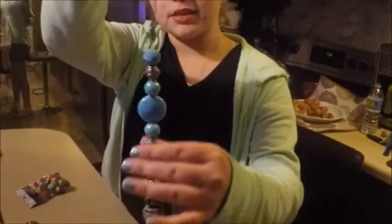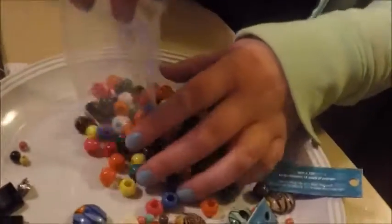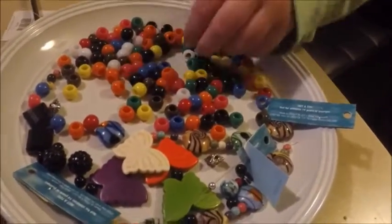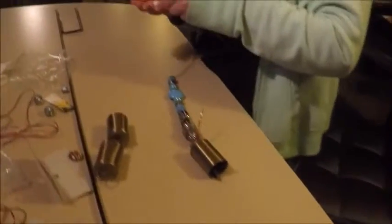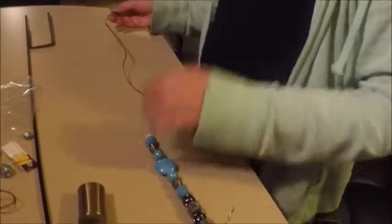Some of the black ones, and I got some of the blue ones on here. Okay, now I have the colorful ones. So I'm just gonna open these. Ow. Okay, I'm just gonna put these out of the way and just empty them. Like it's a little plate of fuse bunny beads. Okay, so I'm gonna take a white one. I'm just gonna put it on with the blue, so it's gonna be like a perfect color. I would kind of go on a theme with this.